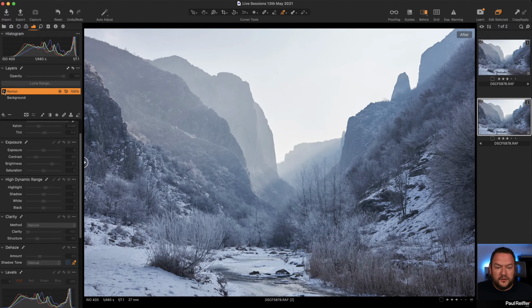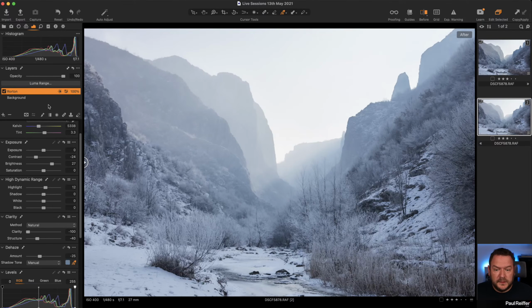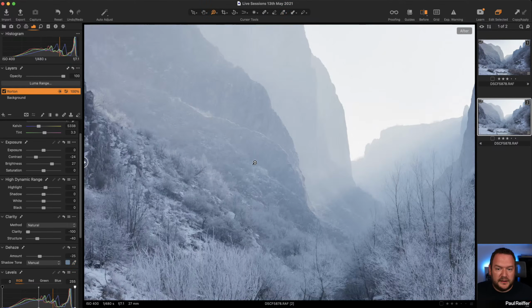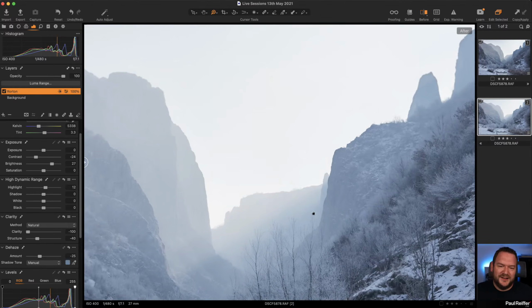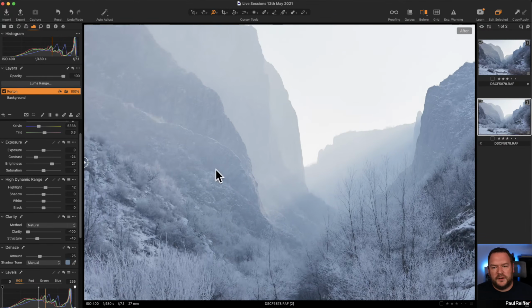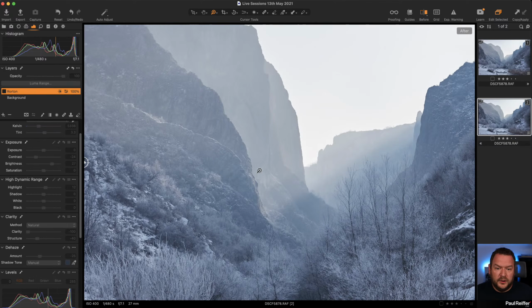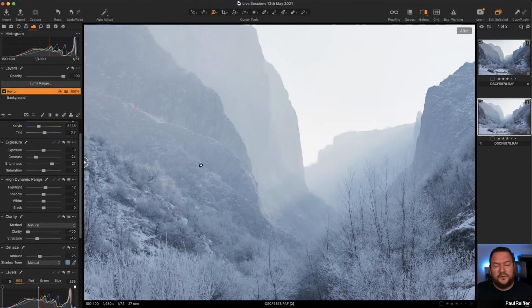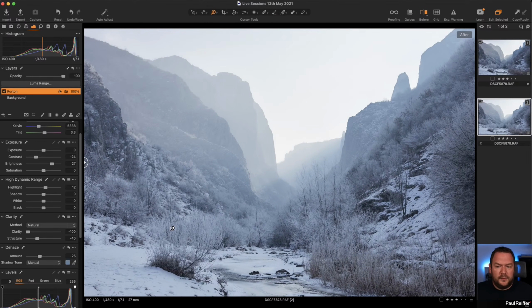And now what we've got is there's our original, or our baseline, and there's our effect, which is similar-ish to an Orton effect, where we've effectively got a blown out, or not blown out, but an overexposed or highly exposed area in the highlights, which is softer. It's less detailed. So if I turn this off, we've got all this sharp detail here in this rock. If I turn it on, then that starts to fade away. But still, we've kept all this detail down here in the shadows. Now, that's one approach to doing this.